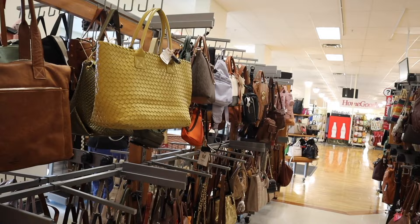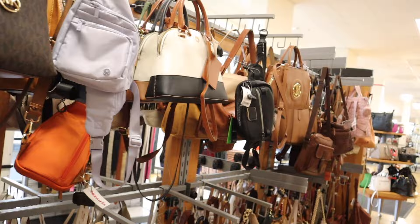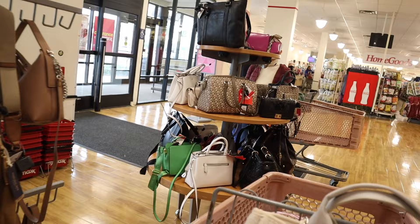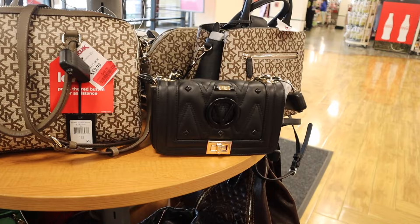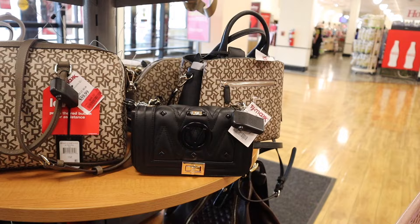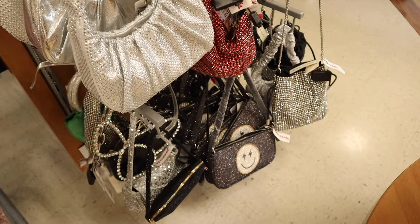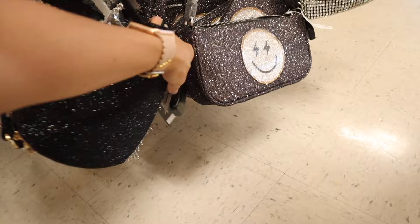Going down the next aisle — I'm wondering if they have the Hello Kitty tote everyone's been finding. Everyone's reselling it for about $100 but it's usually only $20 at TJ Maxx and Marshalls. Straight ahead they have a really cute Mario Valentino crossbody purse. On the side, I made it to sparkly heaven — these purses are only $24. And the red one is also $24. Wait — this one is heart-shaped! I love it so much, priced at $20.